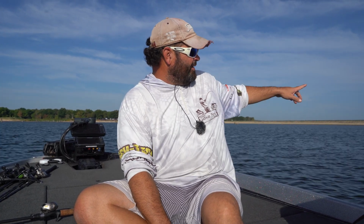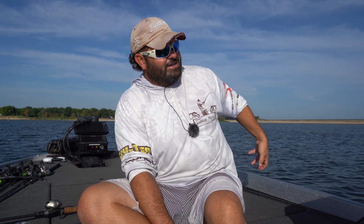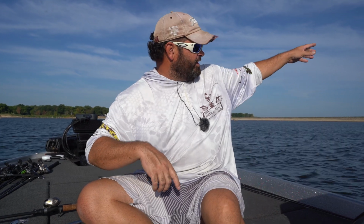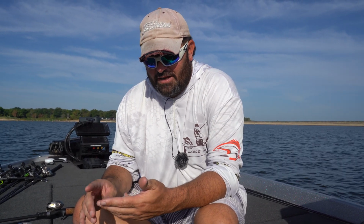This might be an old pond dam. I'm not real sure about this one, but I know for sure I've got an old defined ridge. It looks like either a road bed or a pond dam that runs right here underneath the boat. It runs from over there on that side over to this side, right underneath the boat. But man, these flutter spoons shine on all types of offshore structure, whether it be points, pond dams, humps, road beds. It could be any of that.